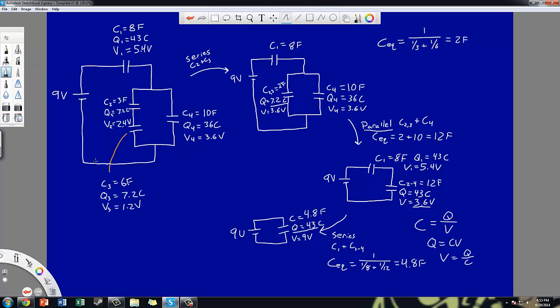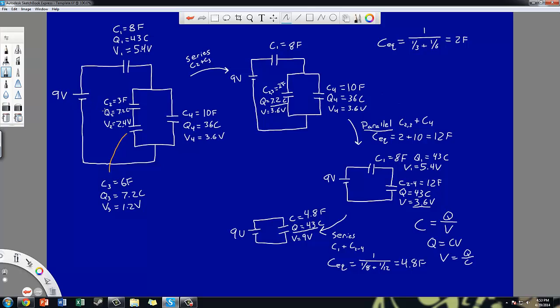The reason I expected that is because, again, if I complete one lap around this circuit, I have to remember I can go left or I can go right, but I can't go both. If I go to the right, I say 3.6 volts plus 5.4 volts, that adds up to 9. Or if I go to the left, I say 1.2 plus 2.4 for this capacitor, that's 3.6, and now I add 5.4 and I get back to 9. So just as if you follow the path around a circuit, your voltages should add up to the same amount that's on your battery.